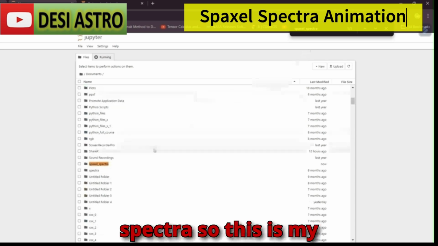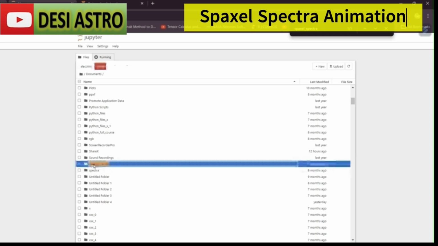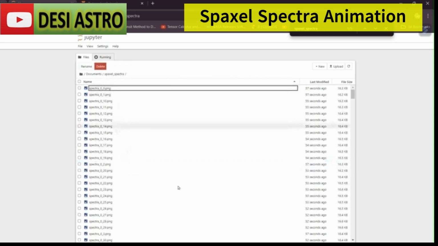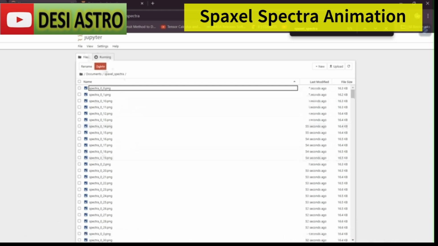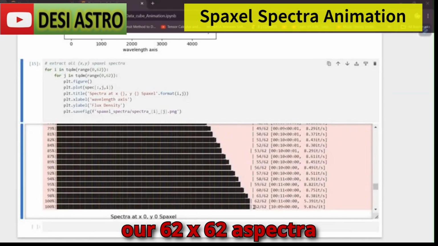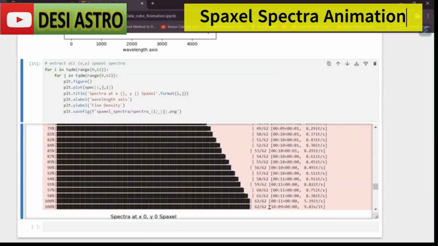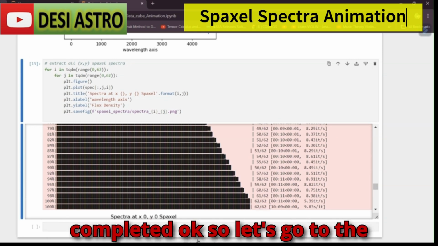Spaxel Spectra, so this is my folder, and you can see we have my spectra. So better, see that our 62 into 62 spectra of row and column of spaxel has been completed.